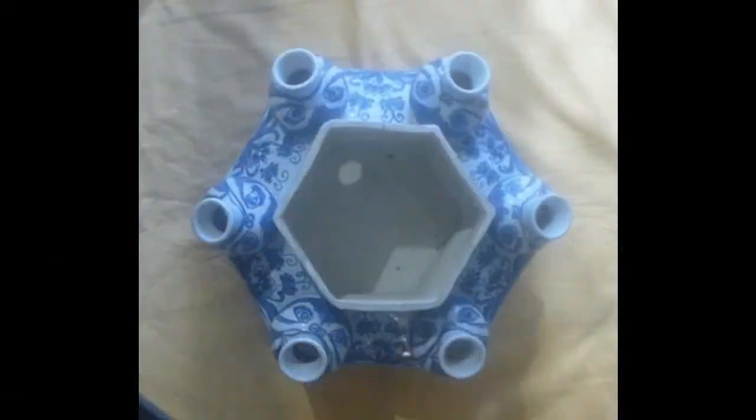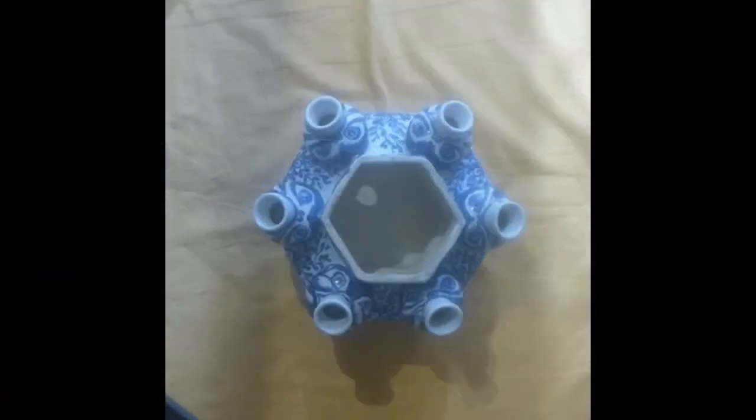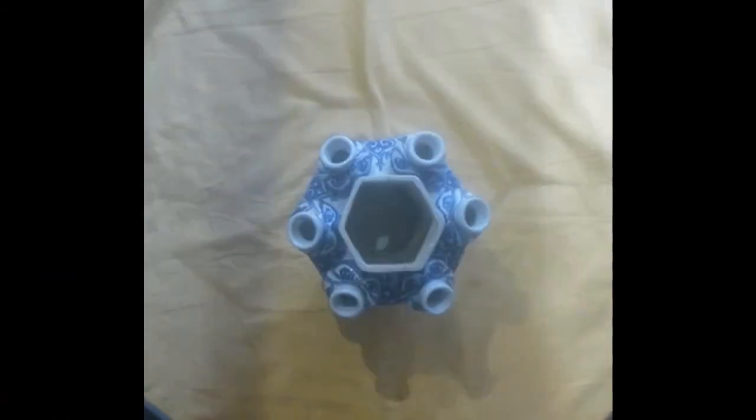I was not able to physically examine one of the originals, but I could see that they were made in separate stackable parts, each one a bit smaller than the one below it. I chose to do 7 layers. I had to first make the original part by hand building it in slabs of clay.